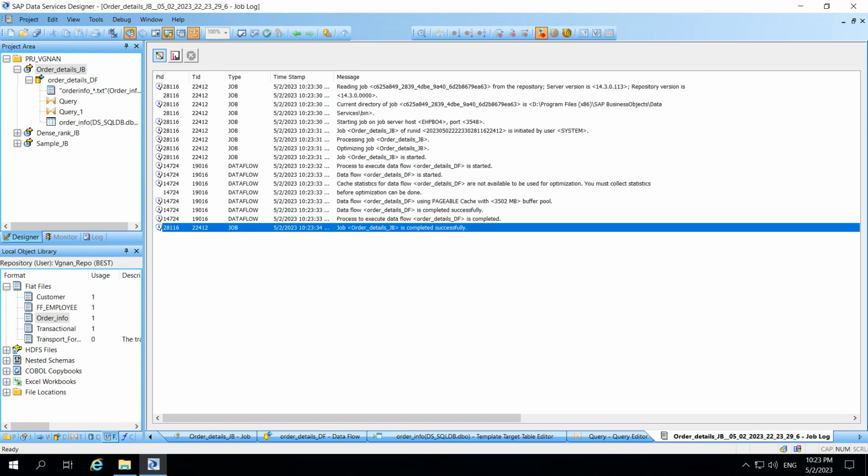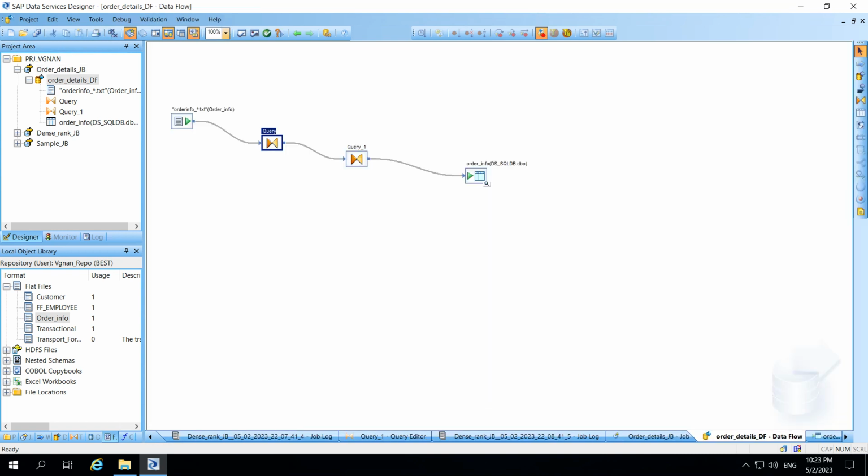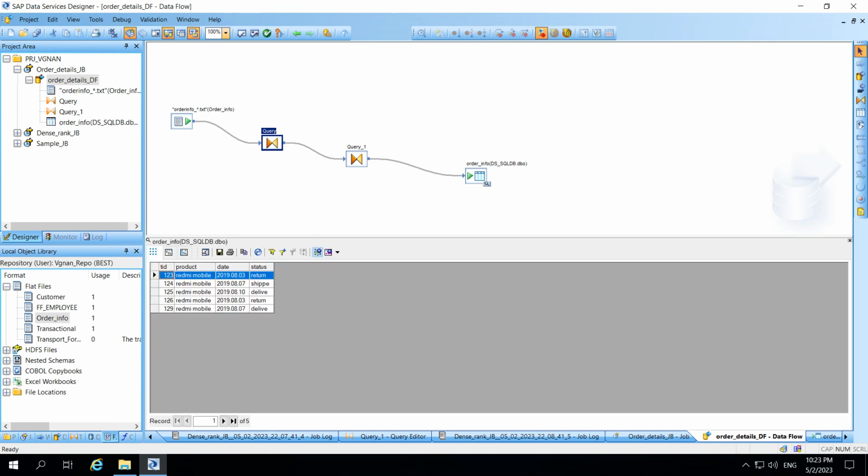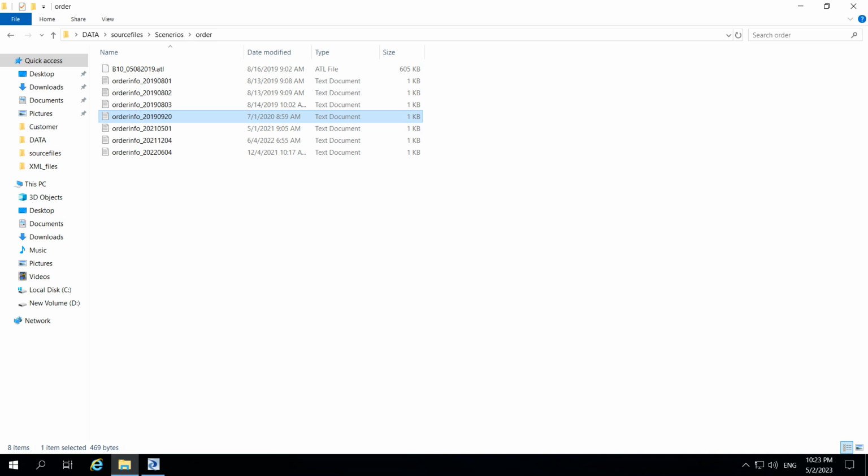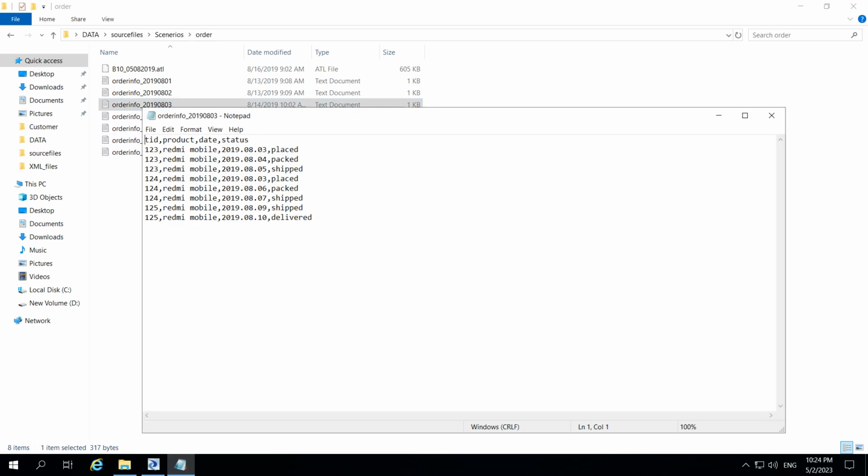The job has executed successfully. Let's look at the target to see how many records are present. For transaction ID 123, the status is returned. Let's step back and check the files. Till one file, you can see the status as shipped.